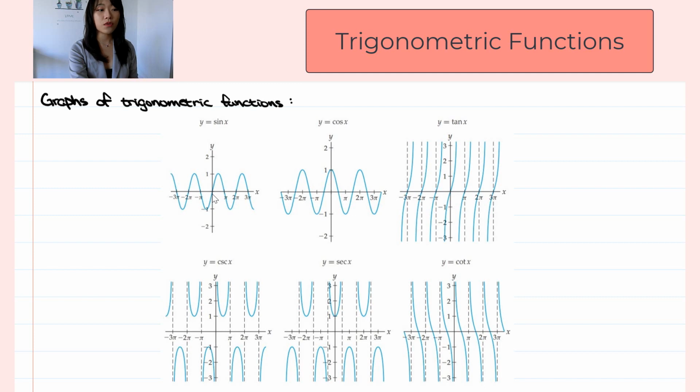When the angle equals 0, the y-coordinate is 0. So it starts from 0, then it increases, and it reaches 1 when the angle equals pi over 2. That is 90 degrees. Then it decreases, reaches 0 at pi, then it goes down again to negative 1, and the y-coordinate goes back to 0 at 2 pi, and we complete one round of the unit circle. So you can note that the sine function is a periodic function, and it has a period of 2 pi. From 0 to 2 pi, it goes around like this. Then from 2 pi to 4 pi, it will be the same form, the same wave again.